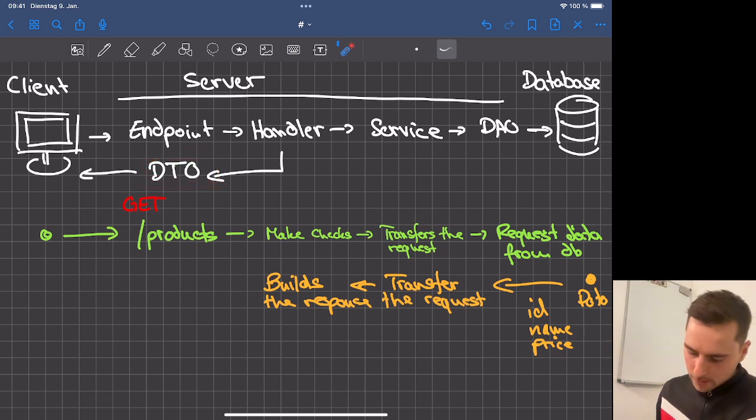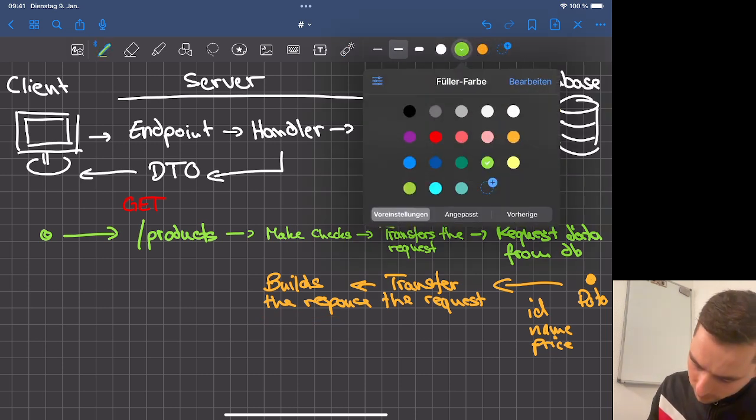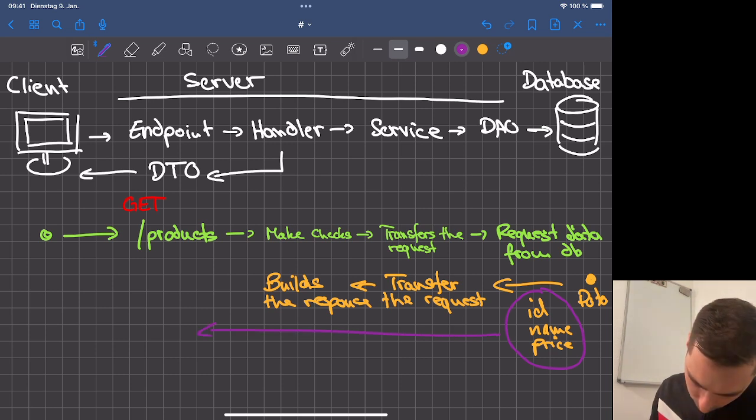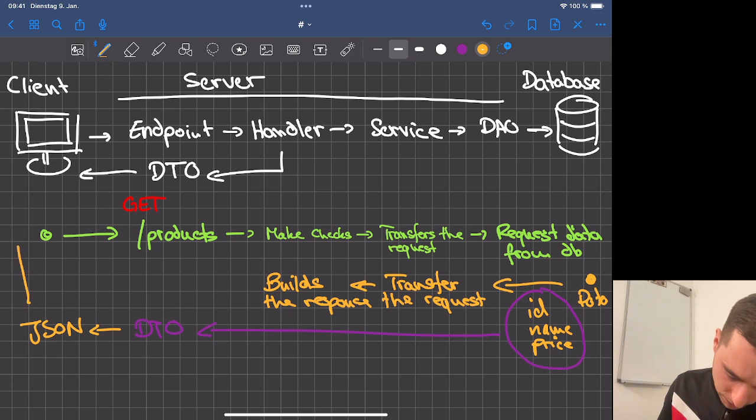So basically building the response is converting this thing into a DTO. And lastly, before we return, we convert this to JSON and return everything to the client.